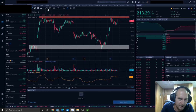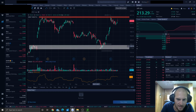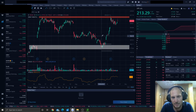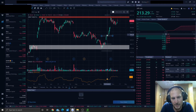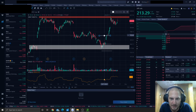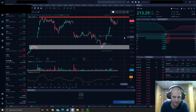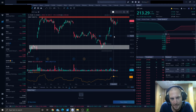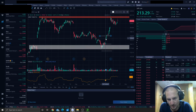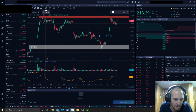And personal experience, just very recently I took this trade on UPS. I bought 3 contracts right here at this entry level that I'm showing you guys, and I sold them right here. These 2 red candles got a little scary for me, and I freaked out. I got scared, and I made a mistake and sold too early. I didn't have any reason to sell, but I ended up selling, and look what I did. I ended up taking a 1-to-1 risk to reward ratio, and look what I missed out on.